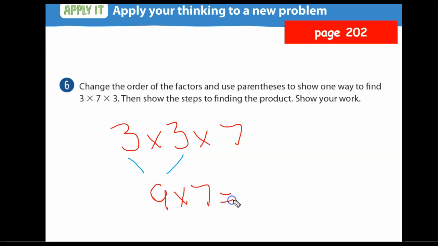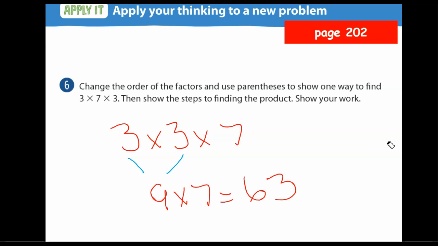times 7. And you're like, wait a minute, I know my 9s. Plus, I could do the little finger trick, right? So 9 times 7 is 63. I have my fingers 1, 2, 3, 4, 5, 6. Bring the 7 down, and then I have 3 more fingers left. So 1, 2, 3. That's 6, 3, 63. Little trick there. Okay, 63.